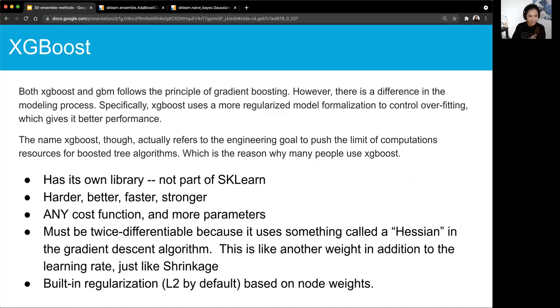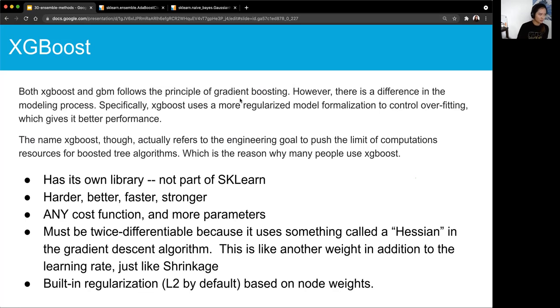Cool. So I did mention this at the very start. There's another kind of gradient boosting known as XGBoost, which stands for extreme gradient boosting. XGBoost is actually not from the scikit-learn library, but it works in the exact same way. You just have to import something different. It has the same .fit, .predict methods. I think the only difference is if you wanted to get the feature importances, like we talked about yesterday, it's slightly different, but you can still get them through XGBoost.